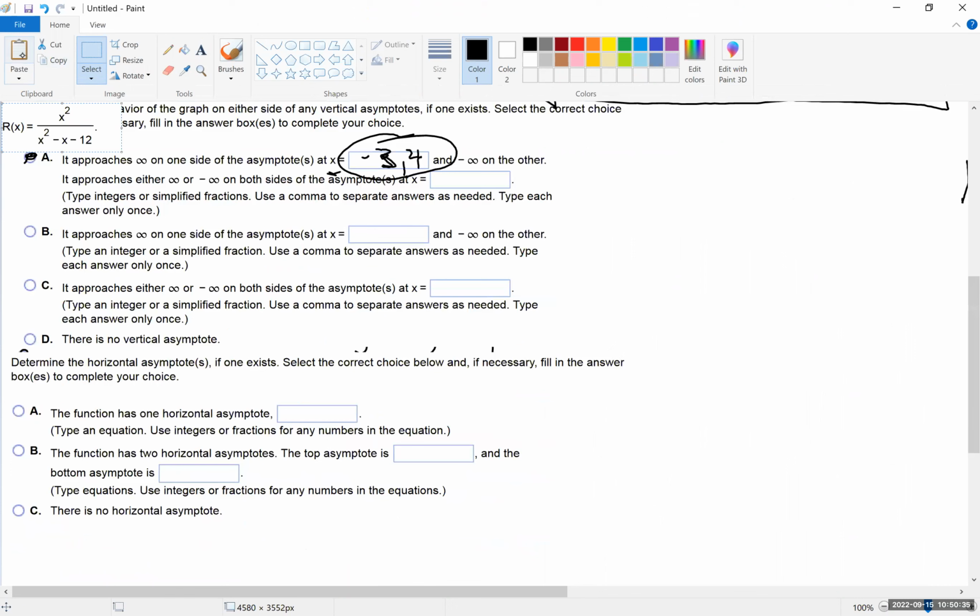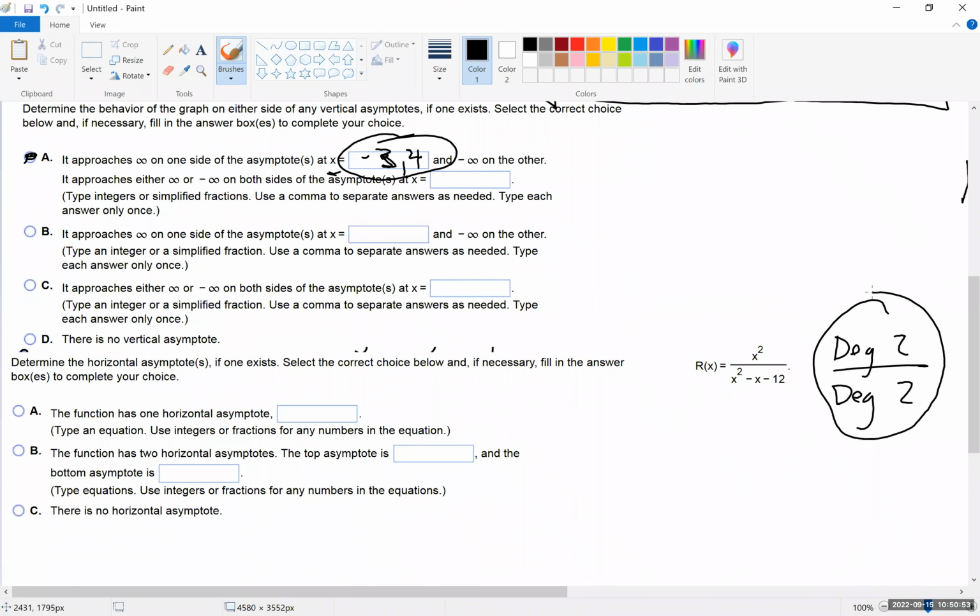Okay, so when finding the horizontal or oblique asymptote, you want to look at the original function. The degree on top is 2. The highest power of x is 2 on the top. And the degree of the denominator is also 2. Anytime the degree of the numerator is the same as the degree of the denominator, I call this case 2, and I shared some of my videos with some of the students last time. I don't know if anyone watched them, but that's fine. Case 2. So what you're going to do is you divide the first term, as long as they're in order with the highest power of x first, the first term on top divided by the first term on bottom.